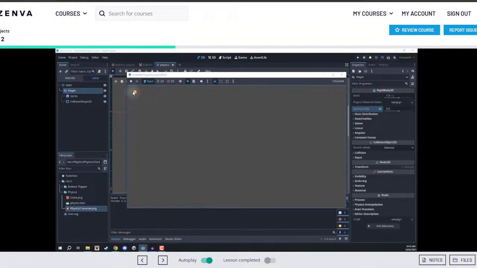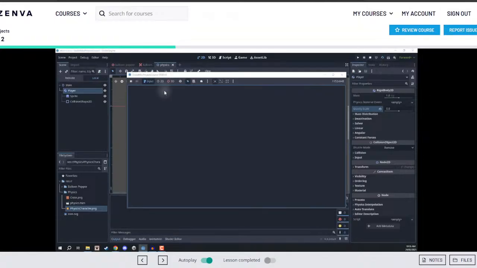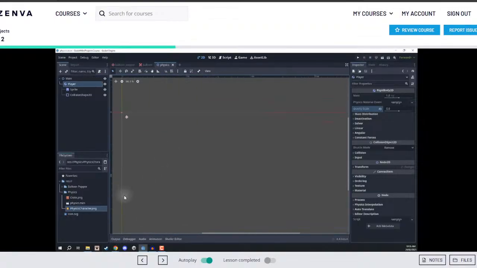Now we need to make it so our camera is zoomed in on the player, because right now it's kind of hard to see where they are, and moving them around will be a bit confusing. So for this, what we're going to do is create a Camera2D node, because right now when I press play, if we zoom out, you'll see that there is this little blue outline here, and this basically represents our screen in terms of pixel size. So this right here is what our screen is currently rendering, but we want to have our own little camera where we can move it around and we can zoom in as much as we want.